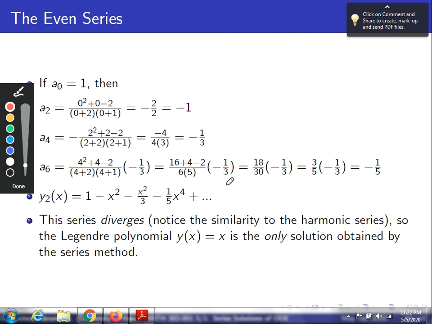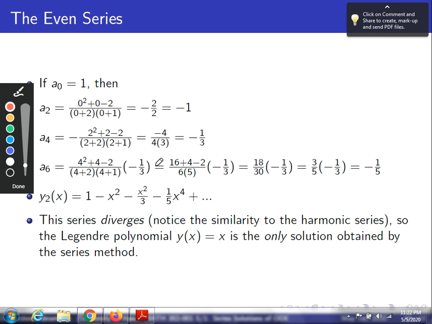You're welcome to look that up online, but you're not going to be tested on that. What you could be tested on, as I said, is an extra credit problem on the series method. So again, we have this one solution, and series methods can be obtained. We're not always going to get polynomials. You can indeed solve and just get series.